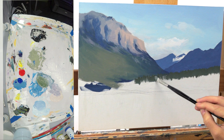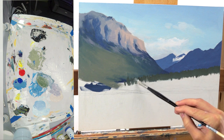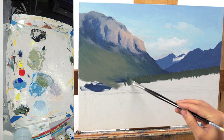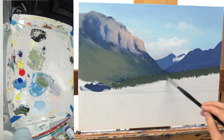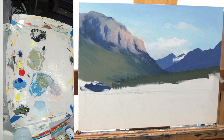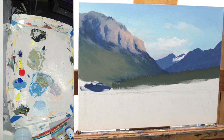So then as we move to the left, it should start to appear a little bit darker than what I've got on there, which it does. I think I got the right color then. Okay. I'm gonna kind of just blend some of that color downwards. Then I'm gonna need to wash my brush for this one.